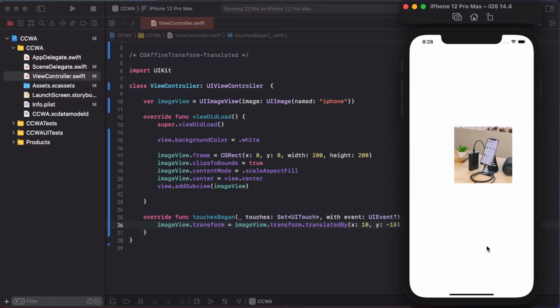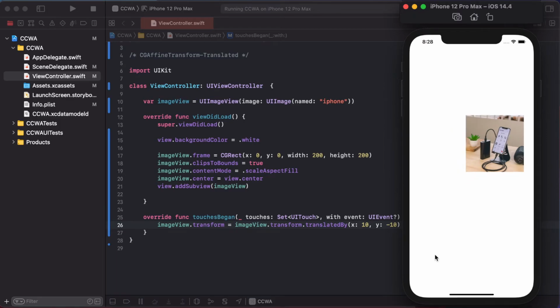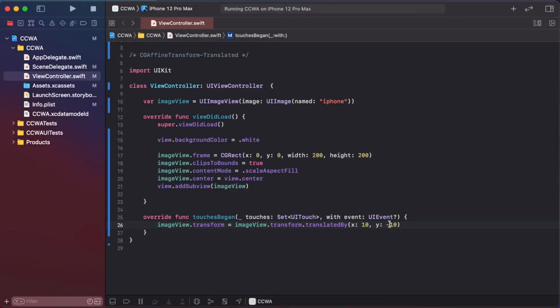So to move to the top right side, it is plus 10 on the X axis and minus 10 on Y. With minus 10 on X and plus 10 on Y, it moves to the bottom left.